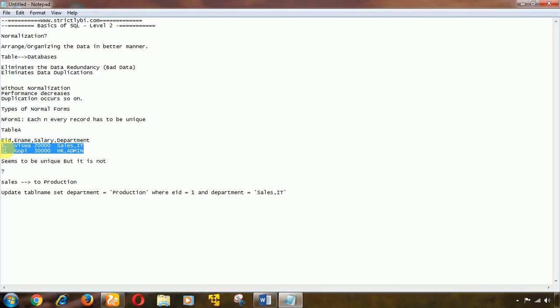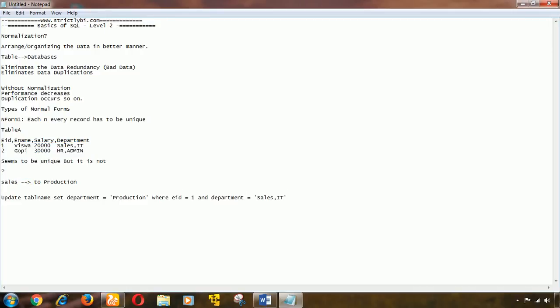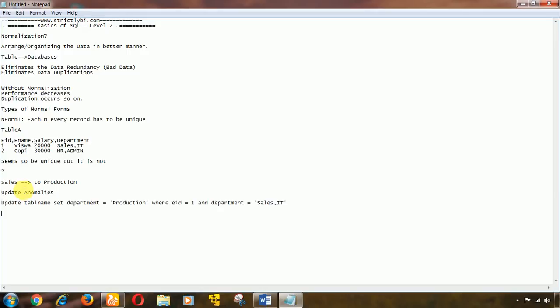So this is an update anomaly. You cannot update properly, right? This is an update anomaly. Anomalies are nothing but the things that you can't do, and delete anomalies.